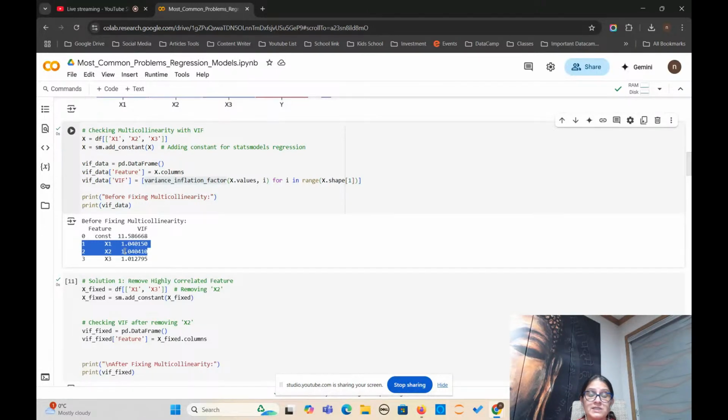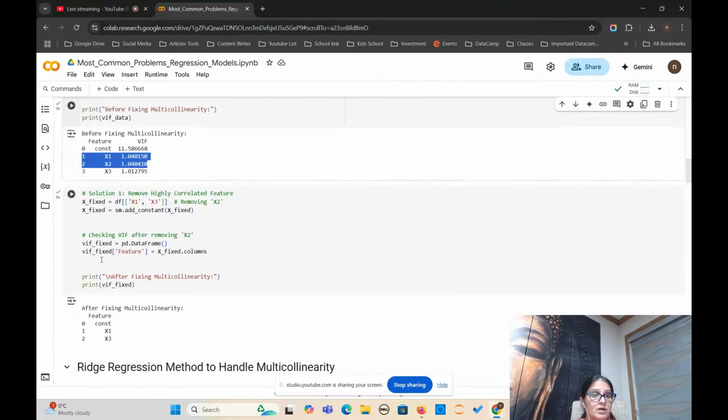So this means they are highly correlated and we cannot ignore it. So you can see this is the best way to check the multicollinearity using VIF. It is giving you a very clear vision, and now you will be able to decide which feature you are going to drop to fix it, because this is the only solution.